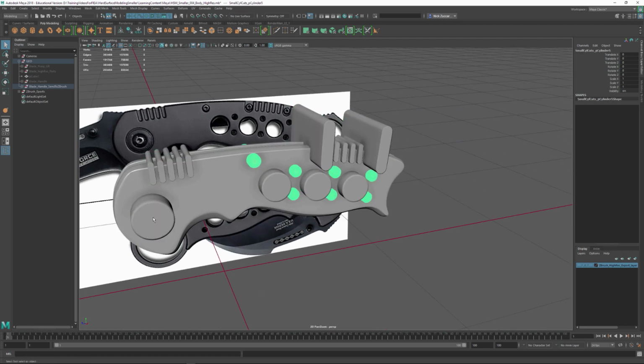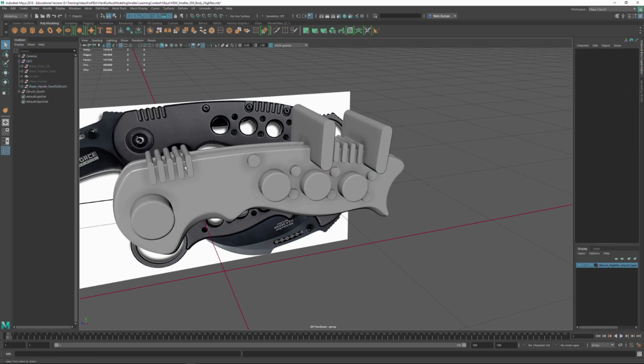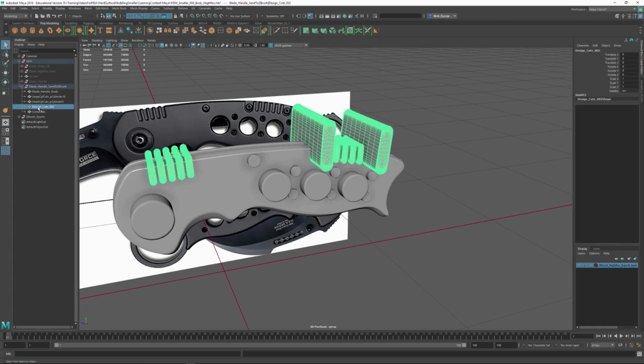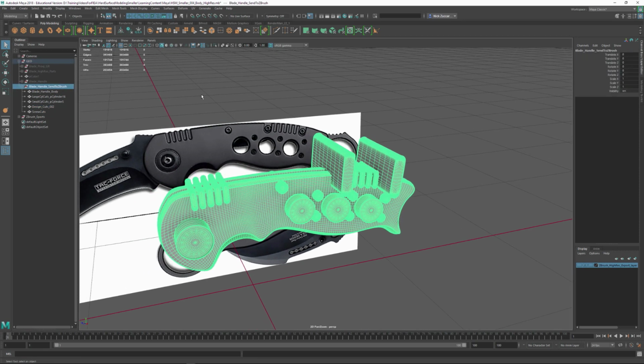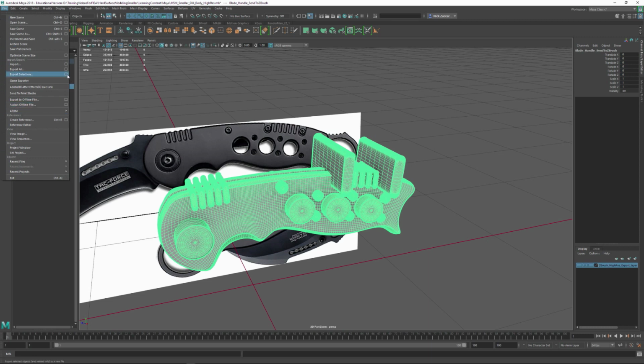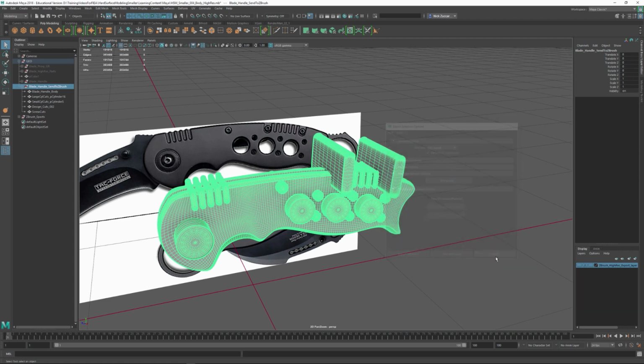I went and selected those pieces like you would do like this here, and if you go to mesh and then combine, you can combine the pieces together and delete the history and then just give everything a name. And so you can see everything's got a very nice clean kind of name like that. And to export it out, we just select the group and say File, Export Selection, and do an option for FBX. And when you export that out as an FBX, it'll just be one file.